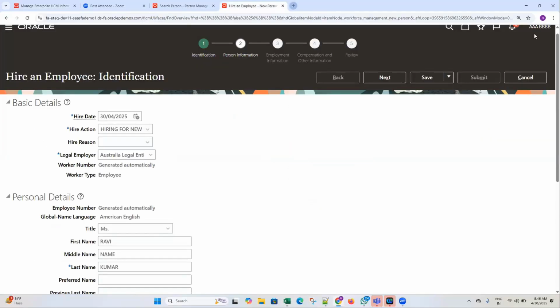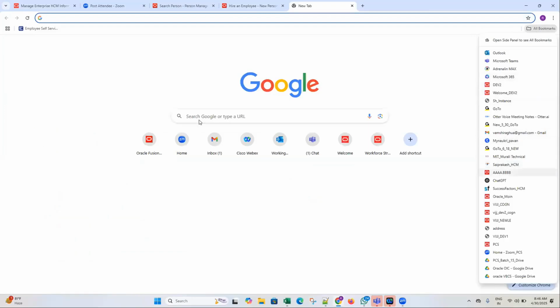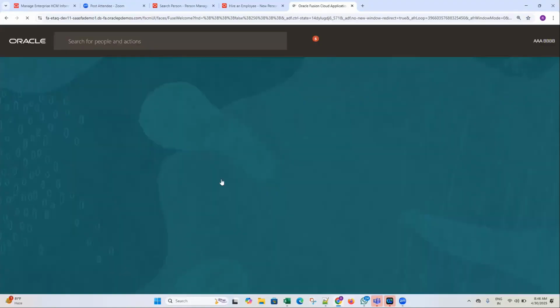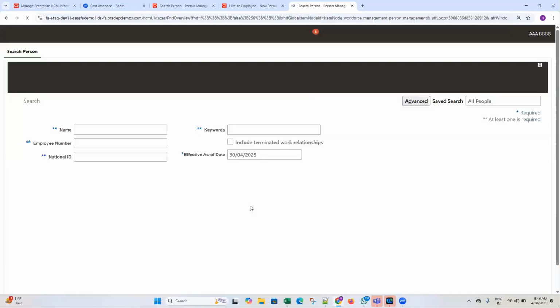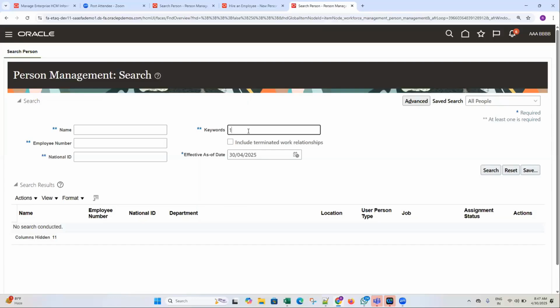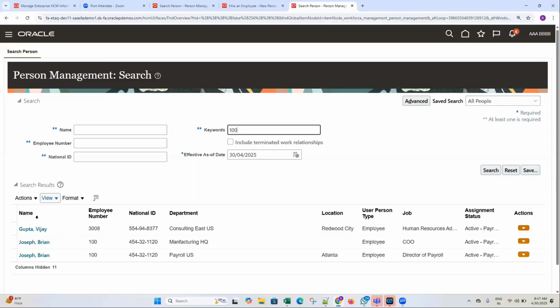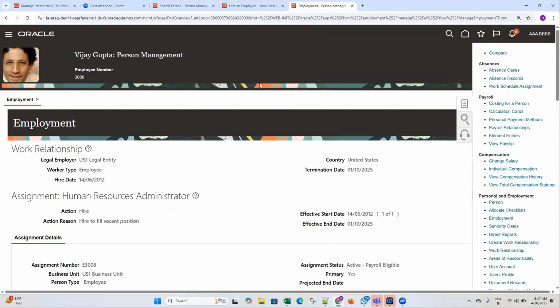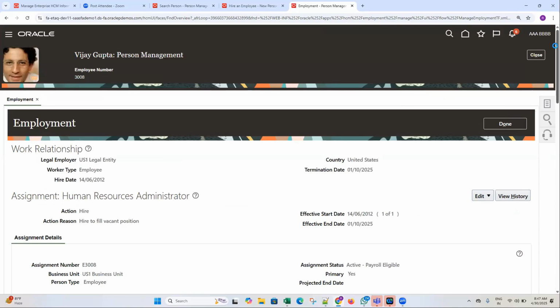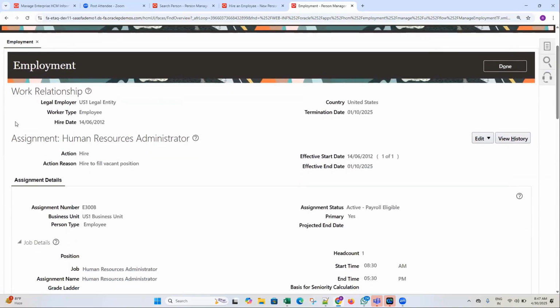See, if you observe over here, this is the two-tier model. Over here, work relationship is there and assignment is there.